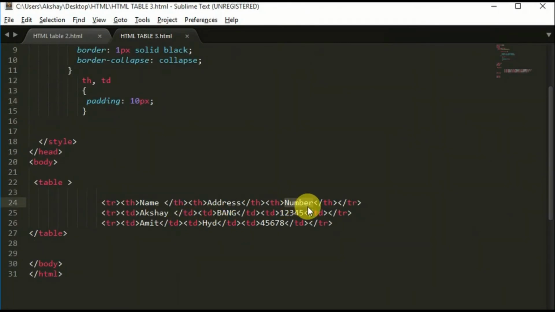Let's delete this column. I'll name it as number. I'll delete this particular column. So we will be having 2 columns in the first row and 3 columns in the rest of the 2 rows.